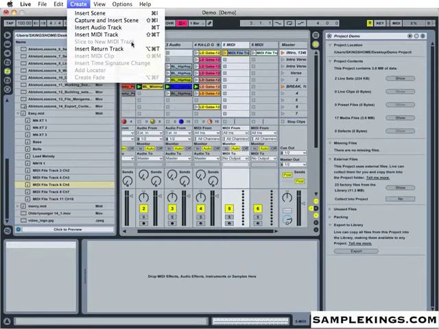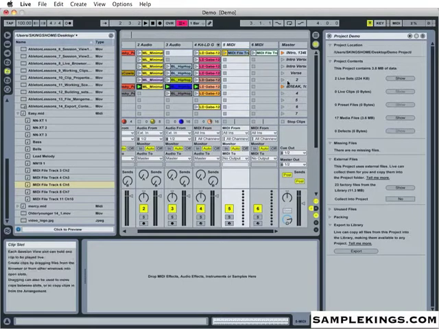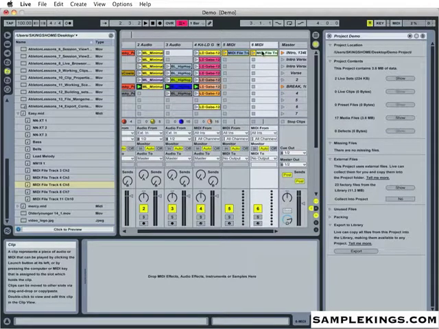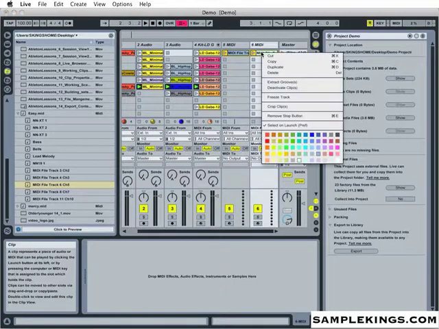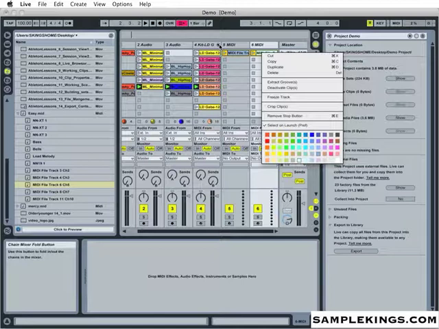Now, if I grab both of them, I'm going to take this one and the one next to it, and click Shift. We have both of them. Now, if we right-click, that option is gone. And the reason why is because Live cannot export two MIDI files at once. It can't read a file that's a standard zero file.